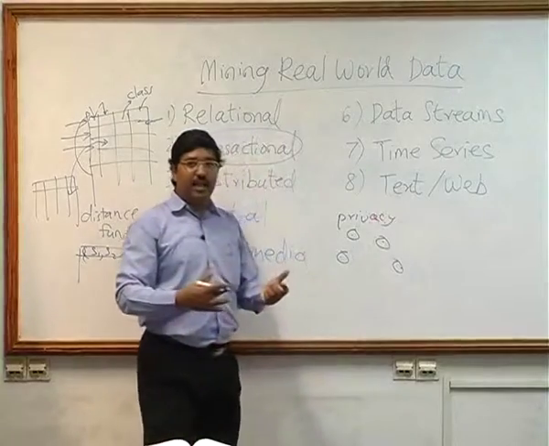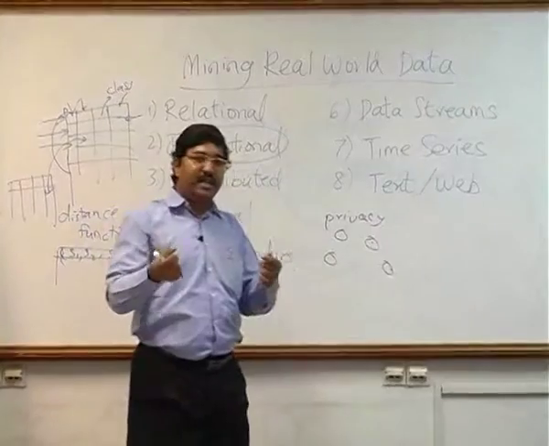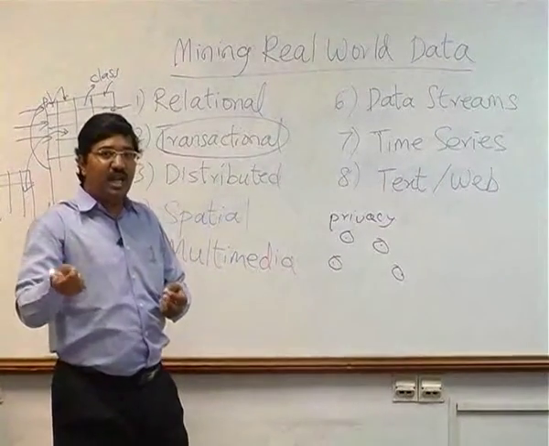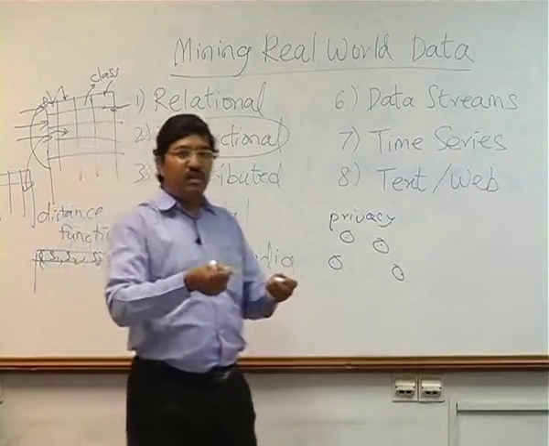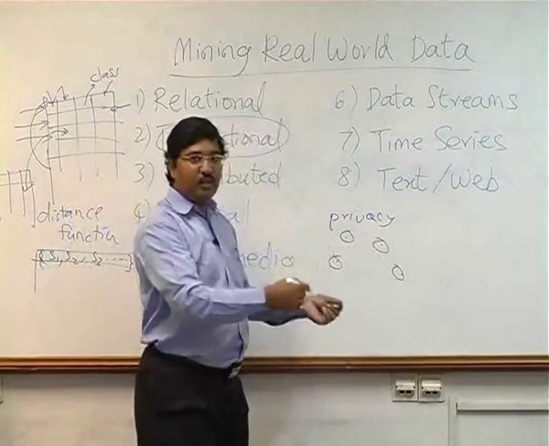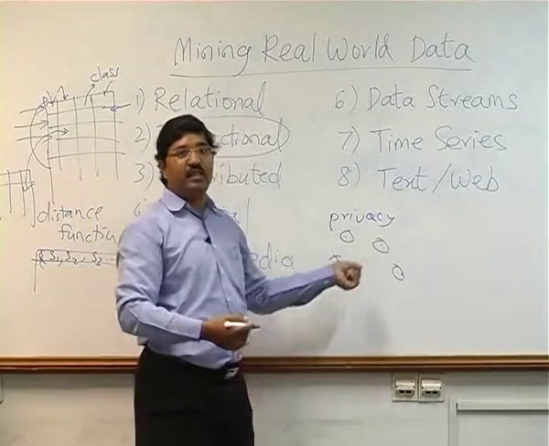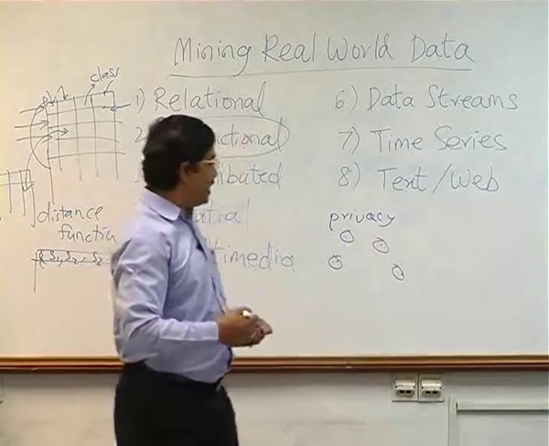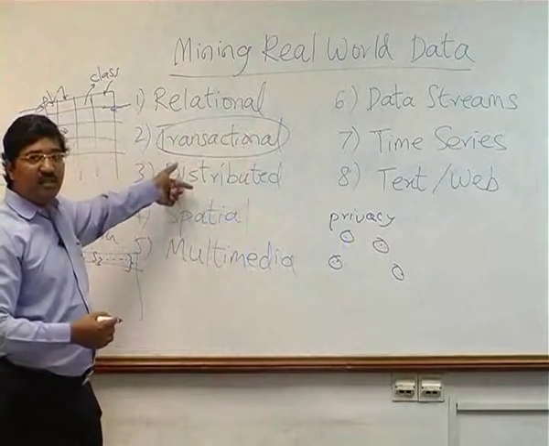Generally companies don't want to reveal all of their data to other companies. They just want to make their data accessible to some algorithms, and the algorithms will work in such a way that they'll only produce rules. So the data shouldn't actually be shifted from one location to another. It's only the algorithms which work, and the rules that are output might be shifted from one location to another. So these are some of the kinds of issues that you have with distributed mining.